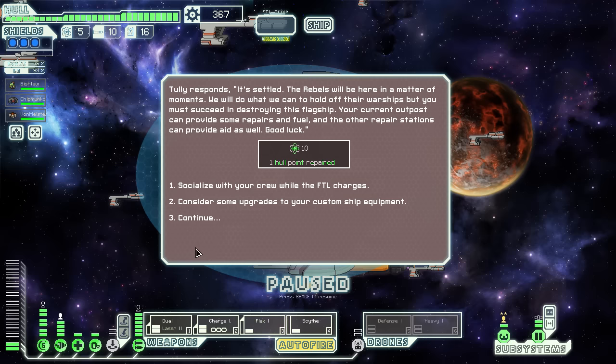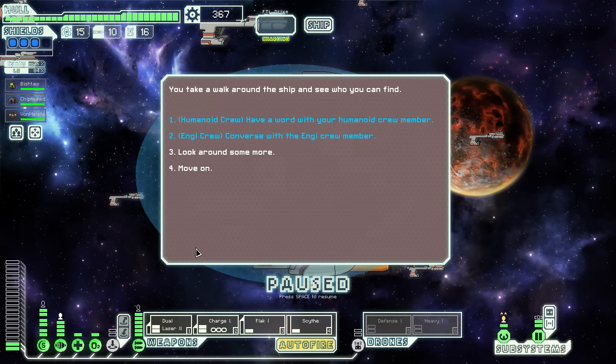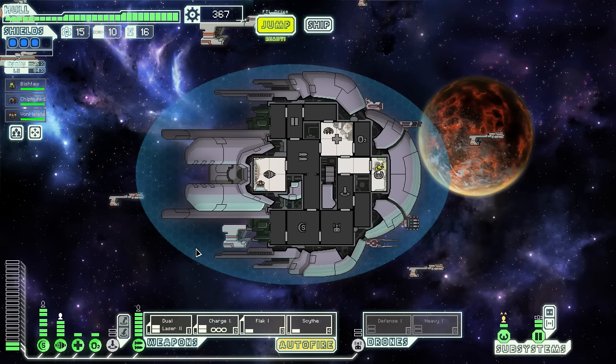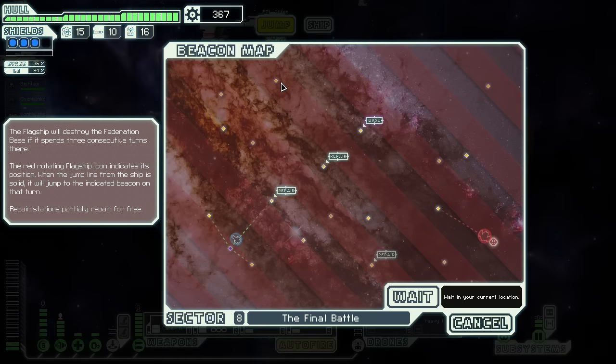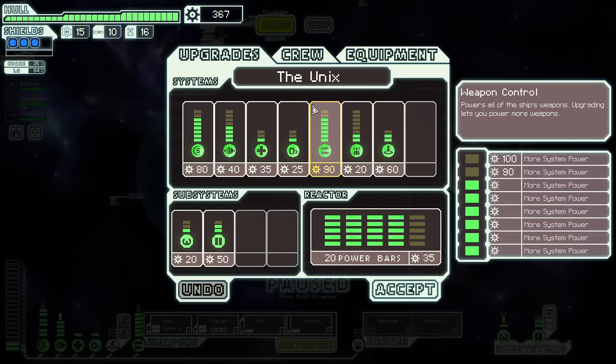Good luck. We get 10 fuel. We get a hull point. Socialize. Consider some upgrades. What upgrades are there to consider? Construction of drones. Mining drone. Scanner. No, I'm going to go for socialize. NG crew. No. Okay, so do we have a shop in the sector? No, we've got repair bases. In which case, we're just going to have to hope like hell we get lucky.